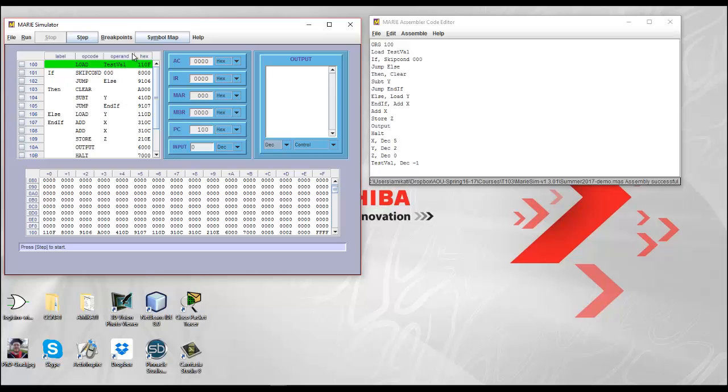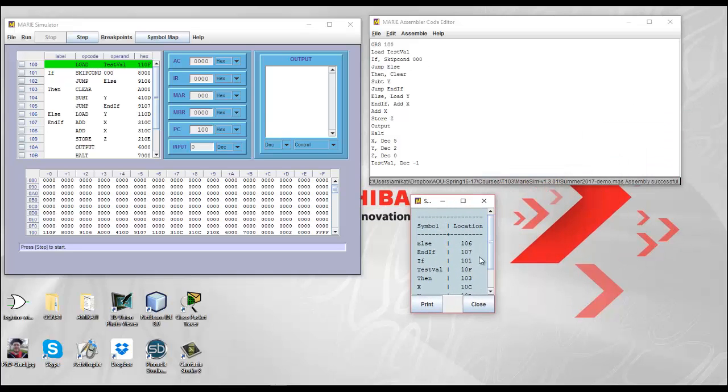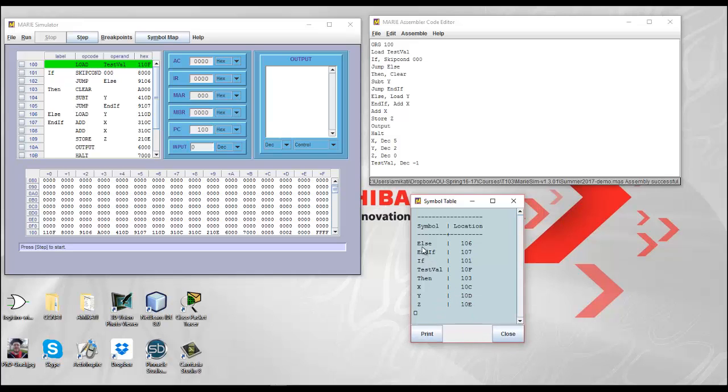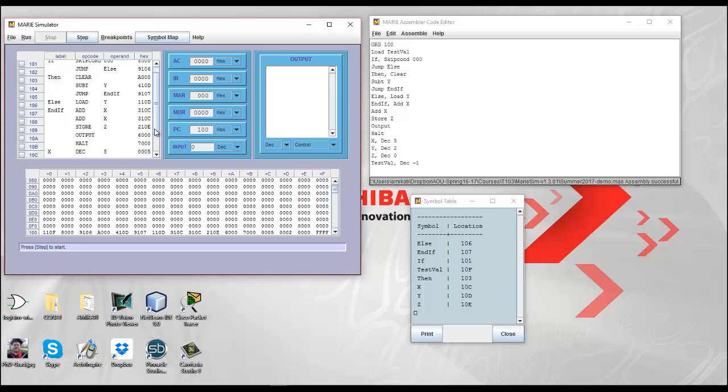And also you have what we call the symbol map. Let's have a look at it. This symbol map, here we go, shows you the labels we have used: the if, then, else, endif, x, y, z, test val, all of them with their locations, so their addresses are found.